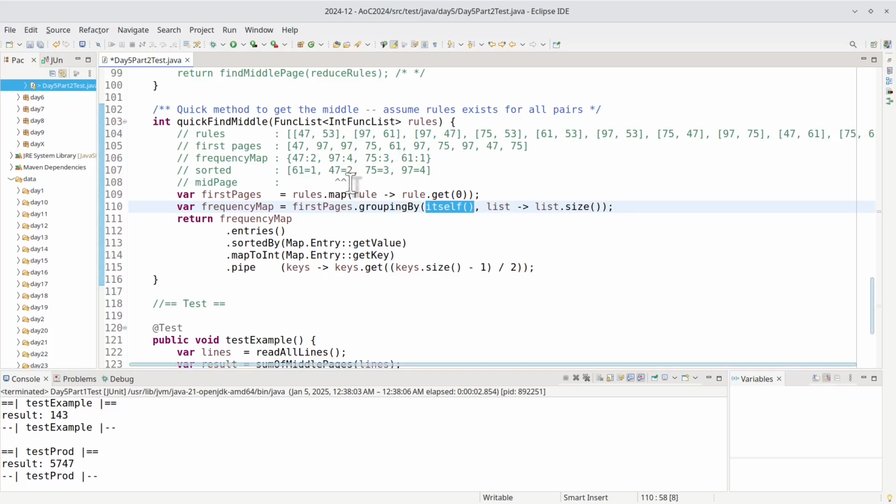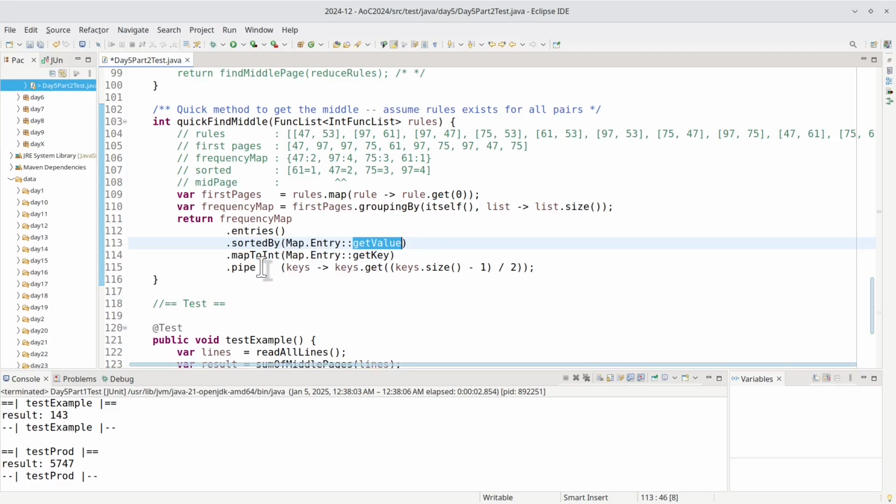And the value itself is the content of itself, but there will be more of it. So we can map it to the size of that. Once we get the frequency map, we can sort it by the value, which is the frequency, and then map it into the key, which is the value of the earlier page, right?